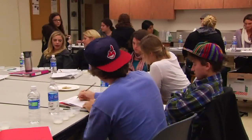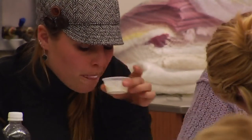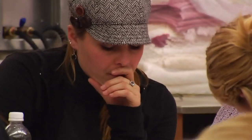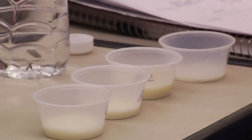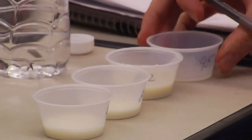On this day, the students are evaluating drinkable yogurt. They sampled some plain yogurt and some strawberry yogurts — four of them — and rated which one they liked best and which one they liked least. It's a consumer test based on likability. They don't know what the yogurts are and rank them on a scale of one to nine for taste, mouthfeel, and overall acceptance. Not knowing which yogurt is which is important because alongside the consumer products is one being developed right here at UVM — a yogurt with a twist.